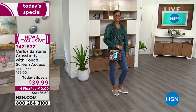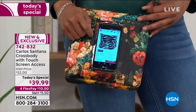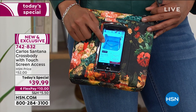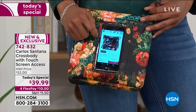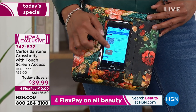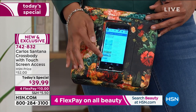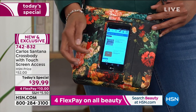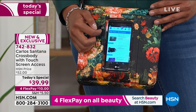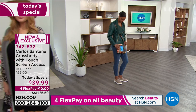This is unique. This is special. There is not another handbag line that has brought this to HSN yet. And as I mentioned, when we bring in styles by Carlos Santana, we do not ever repeat the same handbag twice in the same fashion. So we might keep the same silhouette, but we could change the pockets. We may keep the same silhouette, but change the colors and change the brands, because that's what we're able to do when we do this. We truly customize it just for the HSN customer. So when this sells out, you will not be able to find it again in 3 months or 6 months. That's the bottom line with that one.